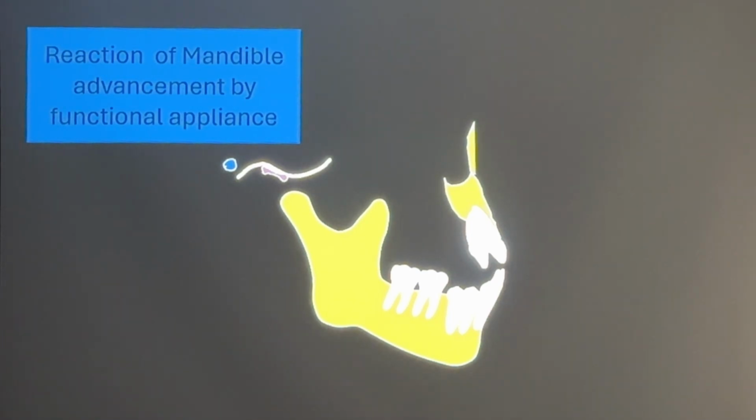Alveolar bone growth means this area, the occlusal surface of this area. If the teeth here touch the functional appliance, for example if the resin part touches these teeth, they cannot erupt.